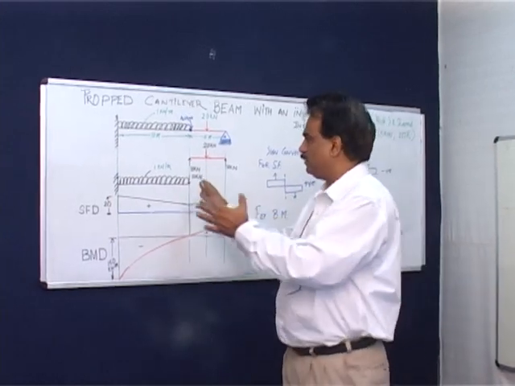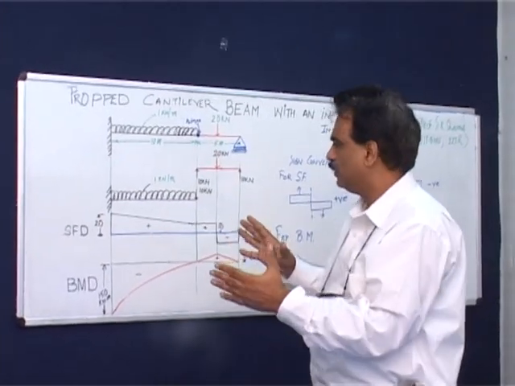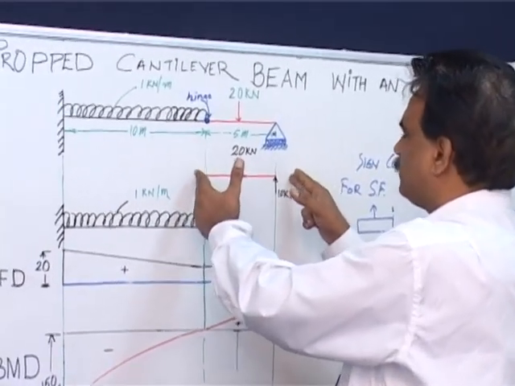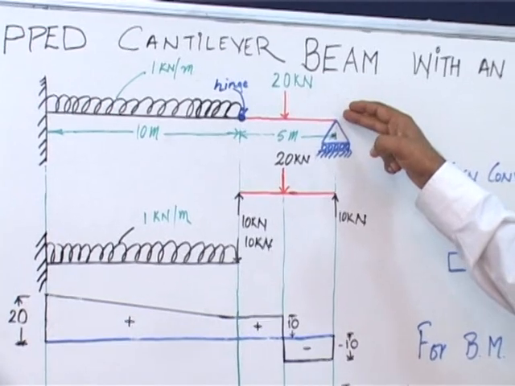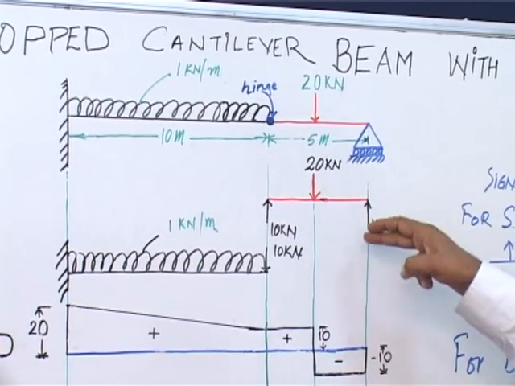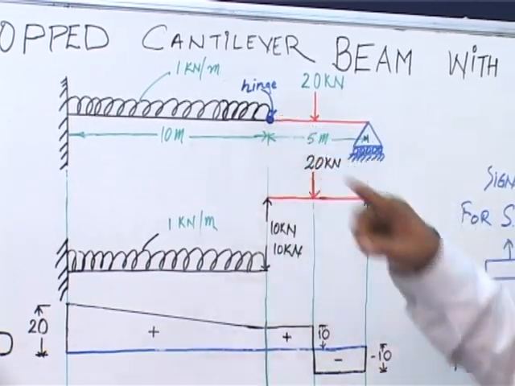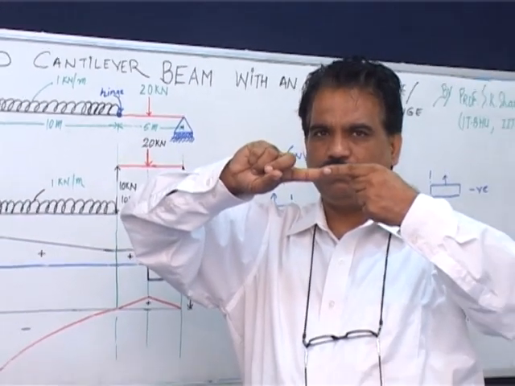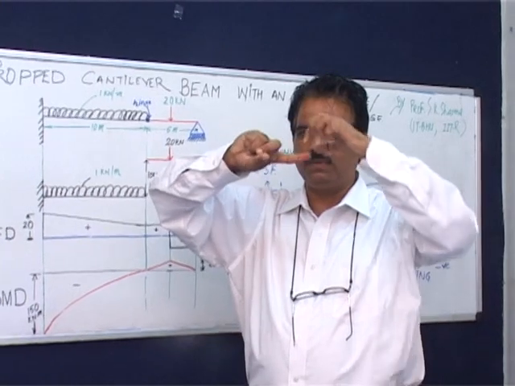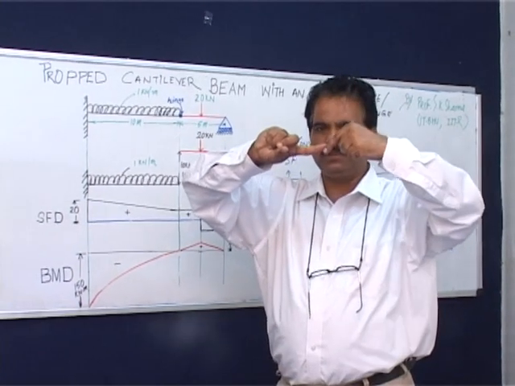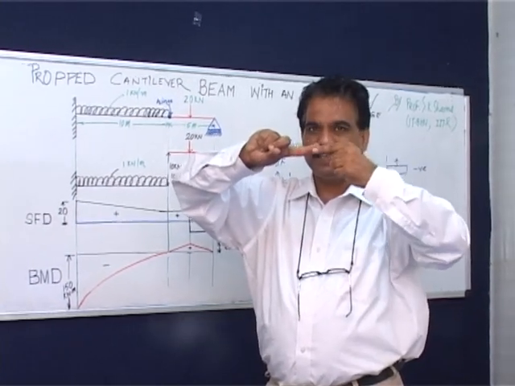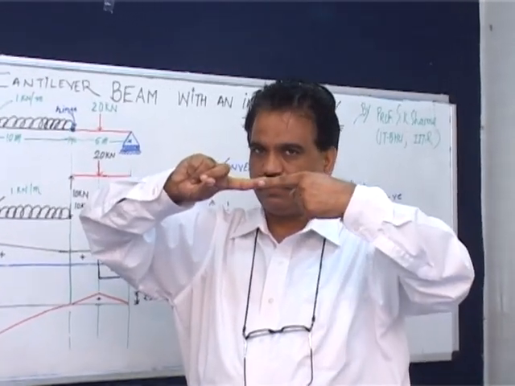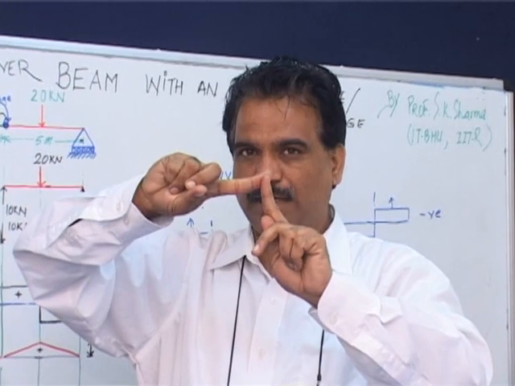For example, you just break this particular beam into 2 portions. We have to divide it into 2 parts. One is this, another is this. Now we have a roller support here, so it gives an upward reaction. And in this portion, as I said, this does not allow the beam to go down. So this load, which is in the middle of the beam, is being resisted by this hinge here. So when it is not allowing the beam to go down, there has to be an upward reaction here.